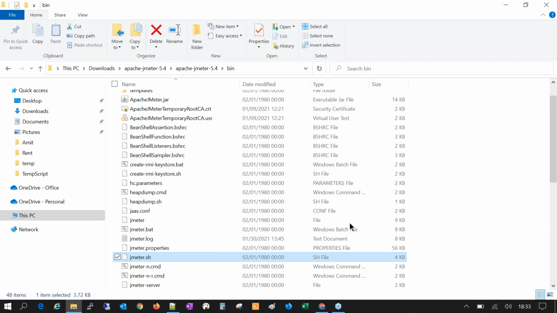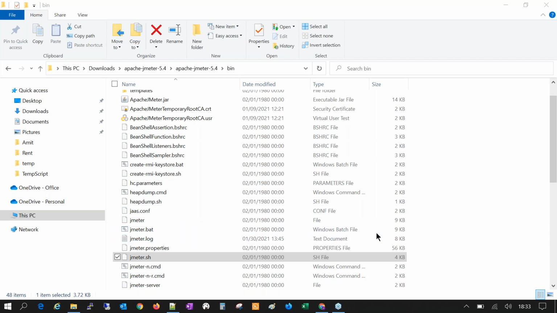So there is a concern about that. I have JMeter 5.4.0 and not the 5.4.1. So that's not a problem. In the next session, I will be downloading 5.4.1, but that will not be a problem because there is no such actual change. But for now, since I have already downloaded it in my demo session, it's not going to make any difference.